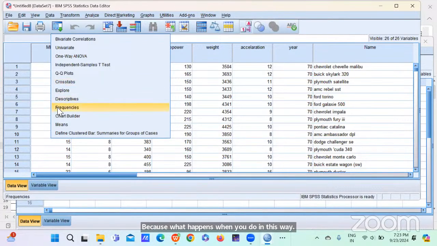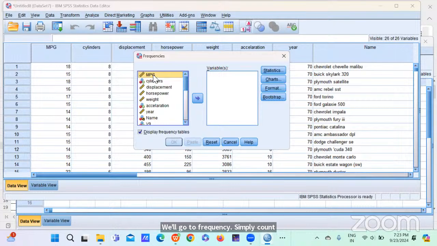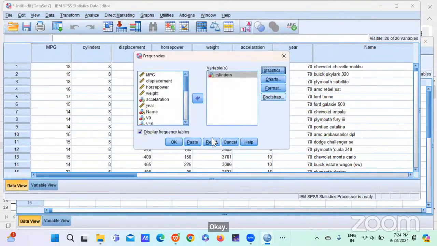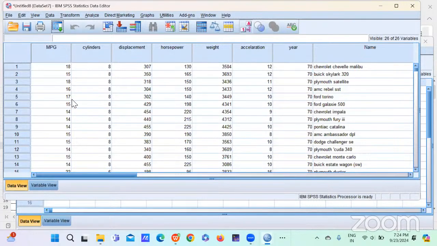We will go to Frequencies, simply count. Okay? I'll go to Descriptive Statistics.